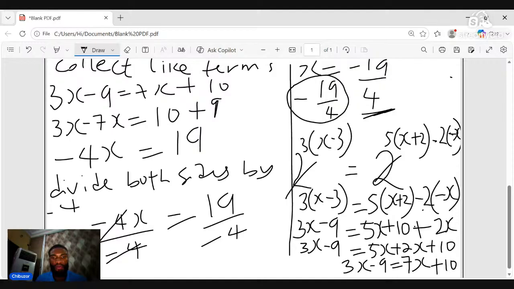And the good thing is that in your examination, if you are following the right step, every step you follow correctly will fetch a mark for you. Even if you don't arrive at the correct answer, if you're writing your WAEC, for example, each step will have a mark for you. So it's very important for you to always follow the right approach and the right step, every step of the way. I hope you understood this.